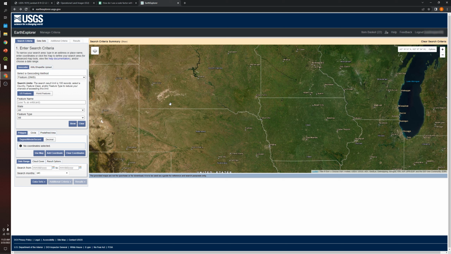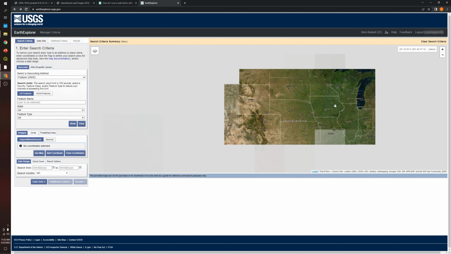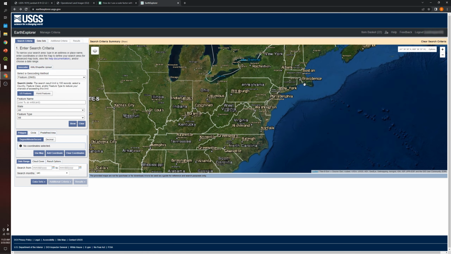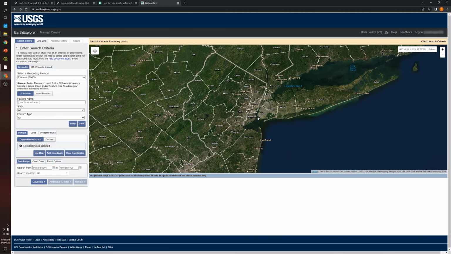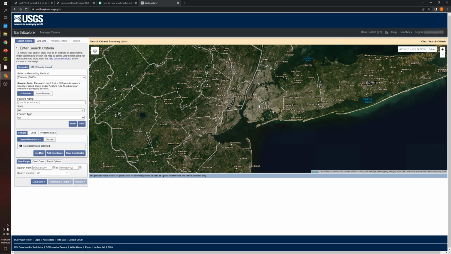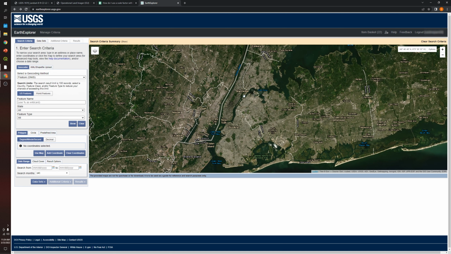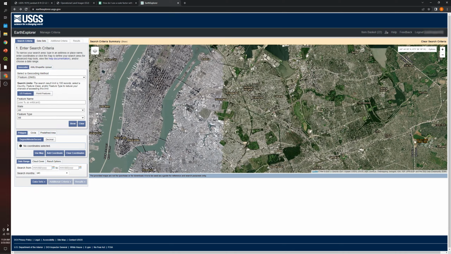Now let's download some satellite images from Landsat. I'm going to download an image from New York, right here. I want the satellite image to cover this area. Let me zoom in.